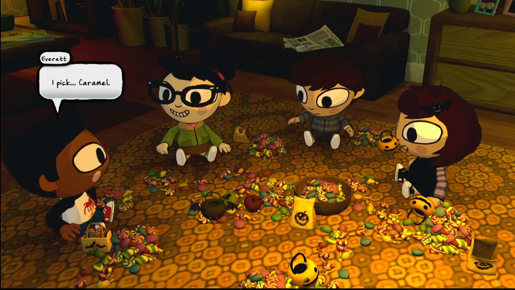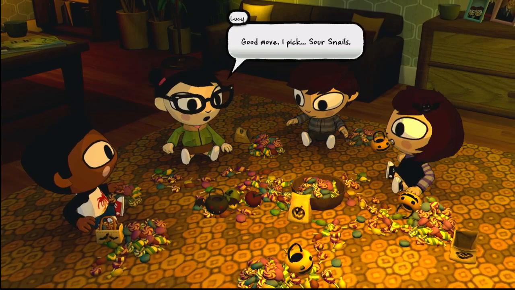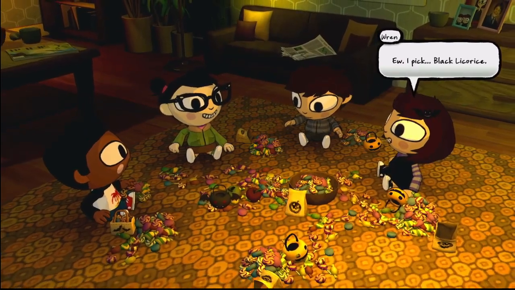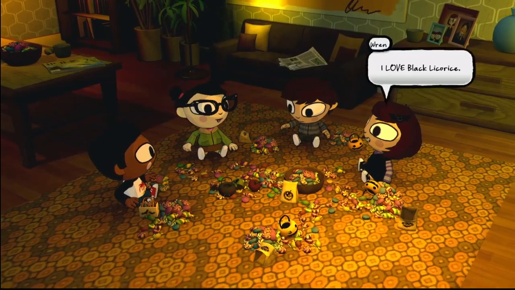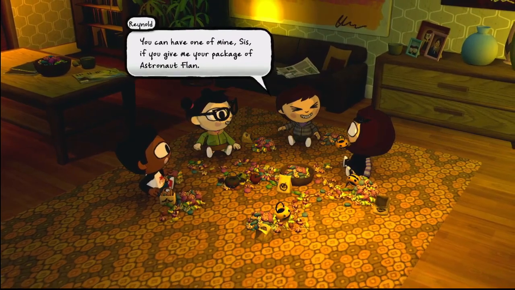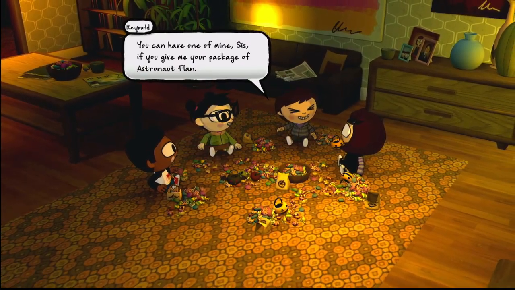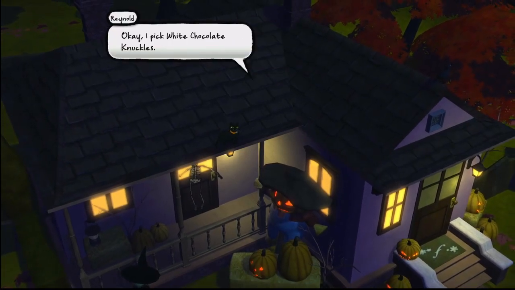I pick caramel. Good move. I pick sour snails. Ew, I pick black licorice. You're calling me ew? I love black licorice. You can have all one of mine, sis, if you give me your package of astronaut plan. It's a deal, bro. And there's Dorian on this.